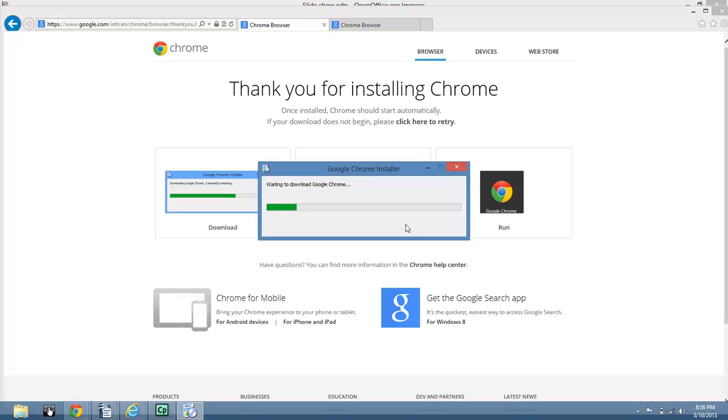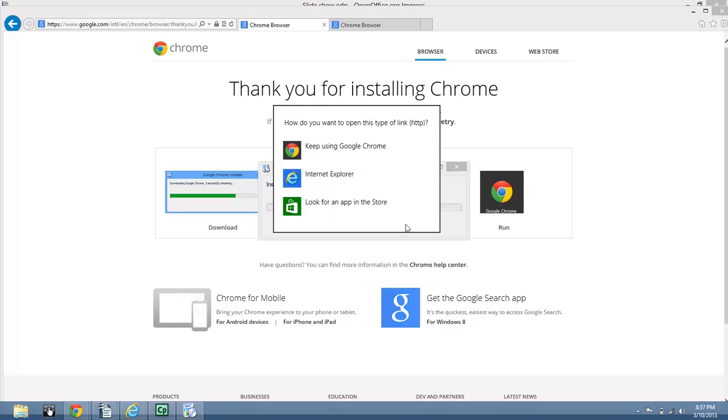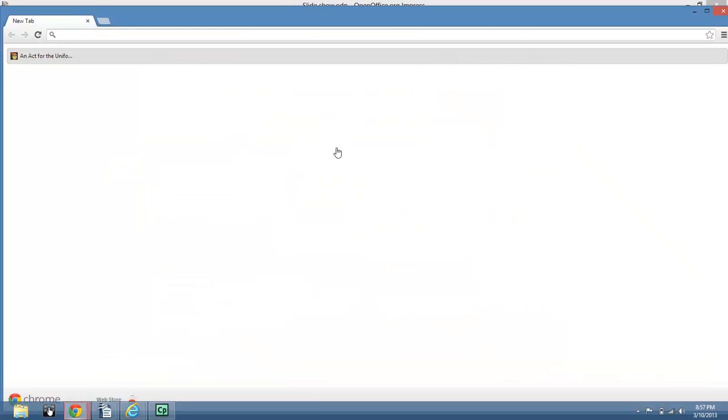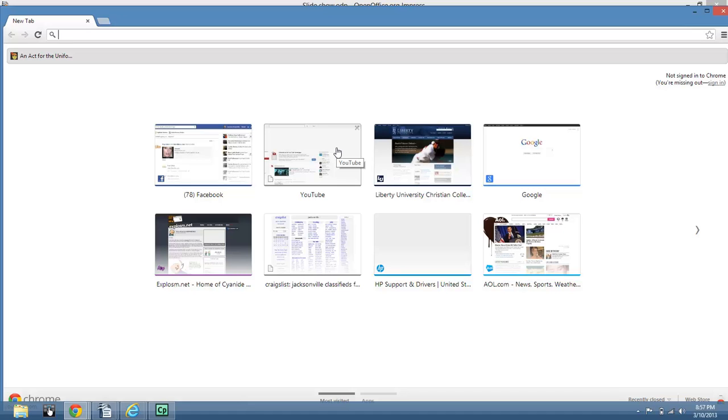Your download speeds will vary depending upon the type of network connection you have. Google and the other major vendors have plenty of bandwidth on the server side. However, depending on your network connection and your ISP, the bandwidth will vary locally. If you're doing this at the end of a 10 megabit Ethernet connection, it's not going to happen nearly as fast as it does at the end of a 100 gigabit Ethernet connection. The installation process is finished. We're going to say yes, we look to keep on using Google Chrome. And there you have it, Google Chrome installed.